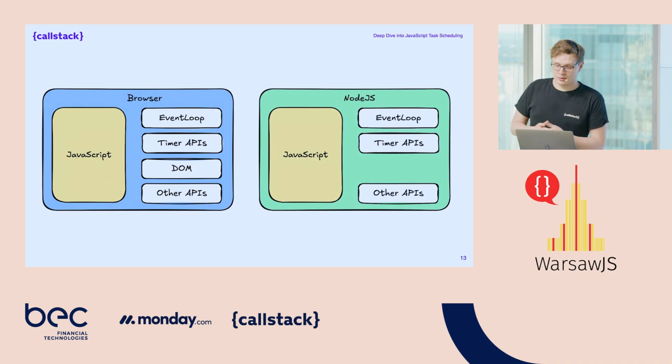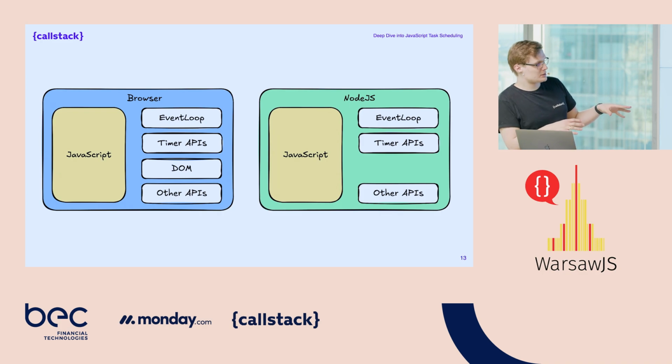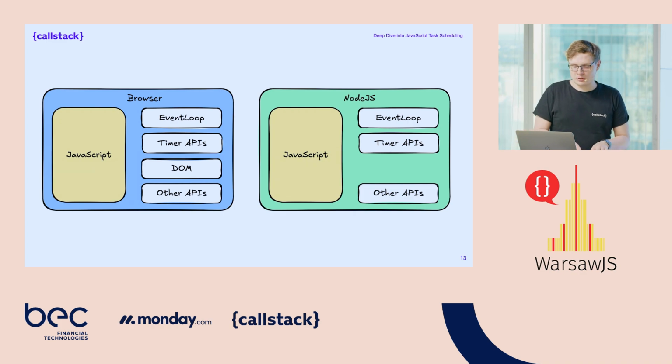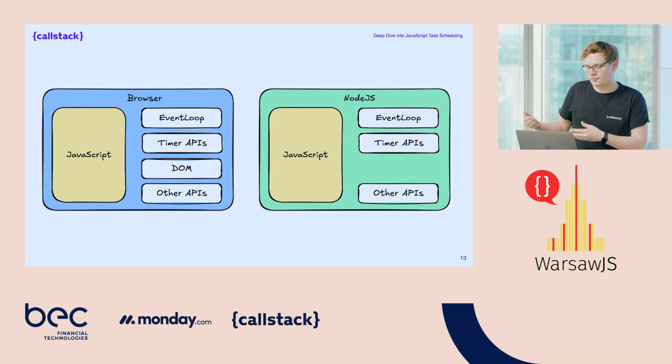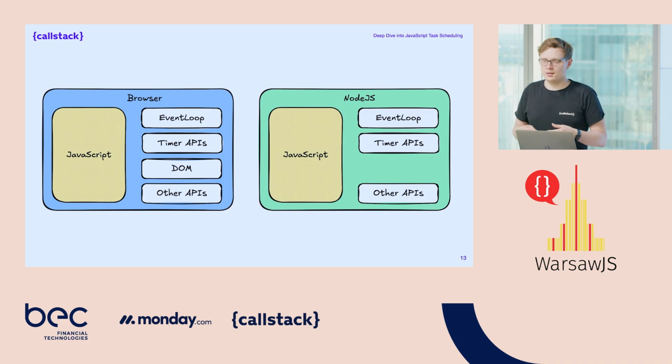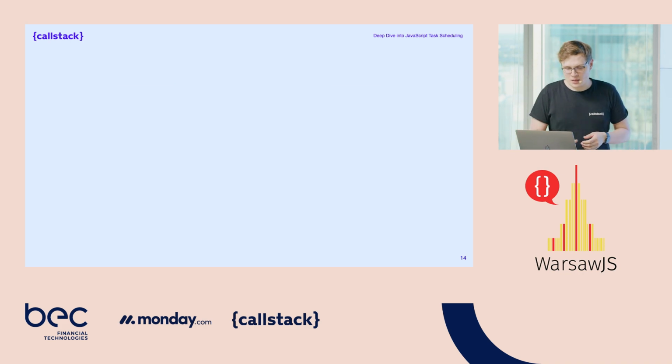Another runtime we can distinguish is Node.js, which notably misses the DOM part. Obviously, there is no DOM in Node.js, but they are also taking some parts from the browser that were part of the HTML standard and implemented to be more compatible. So we can have timer APIs and others that are not required by ECMAScript, but they were added for convenience and to create a bigger compatibility platform.